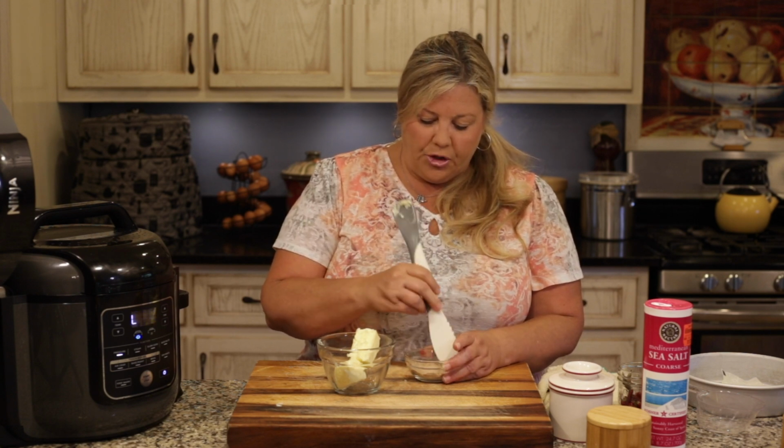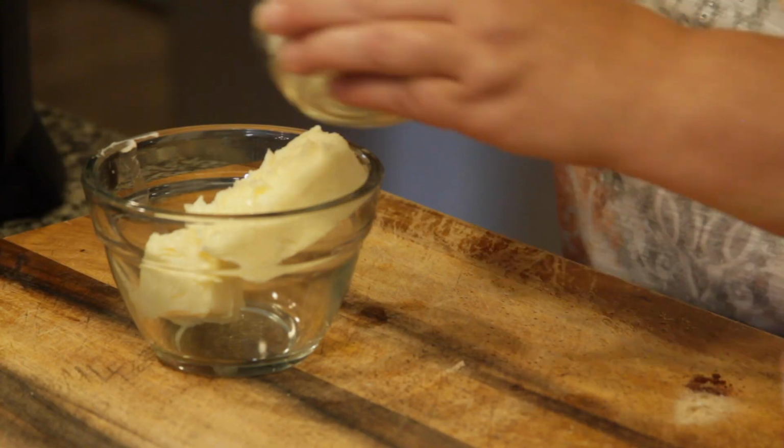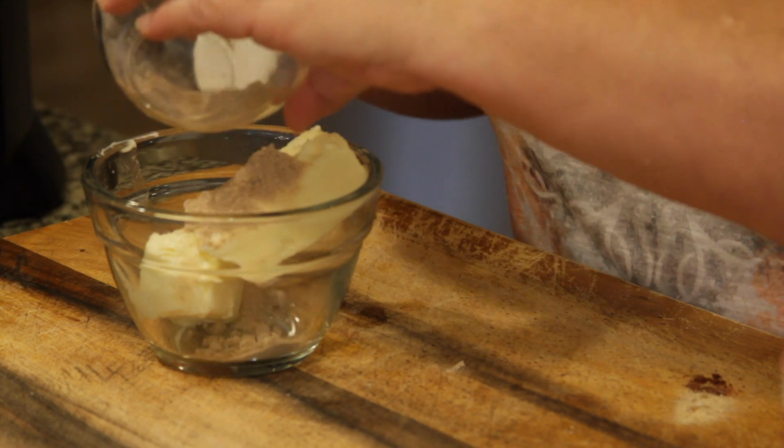Just breaking up some of that brown sugar. It's been sitting here, so it's got a little bit clumpy, but that's okay. All right, so let's start out. Just add in half of it.